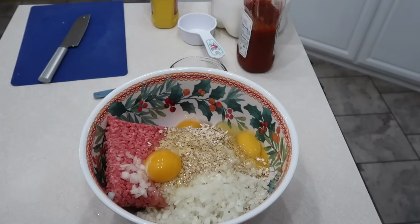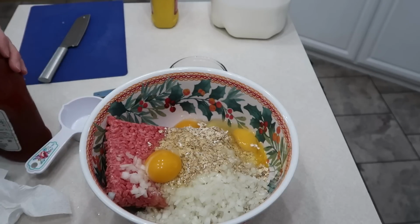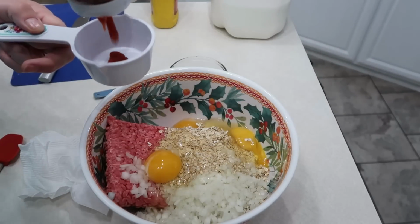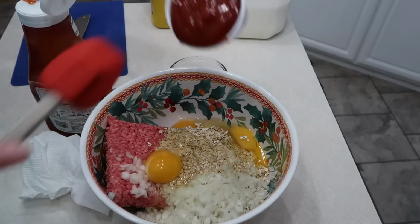We also need a half a cup. This is a quarter to a half cup of milk, and then also a half a cup of ketchup. I'm gonna do the ketchup first. So a half a cup of ketchup. Wait, let me make sure I'm looking at that right. Yeah. Half a cup of ketchup.